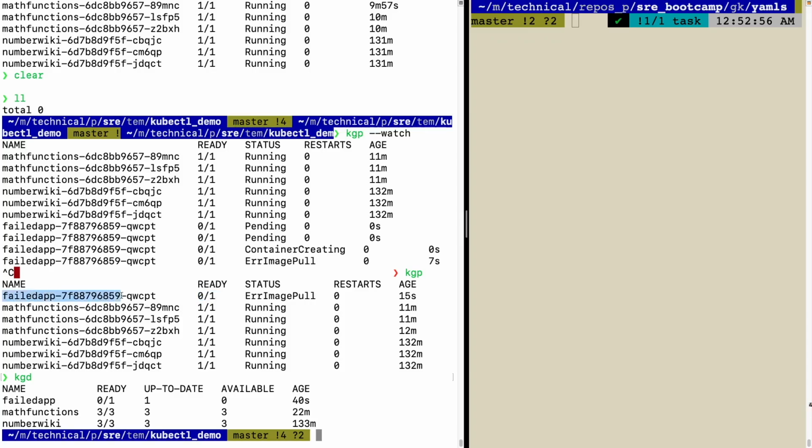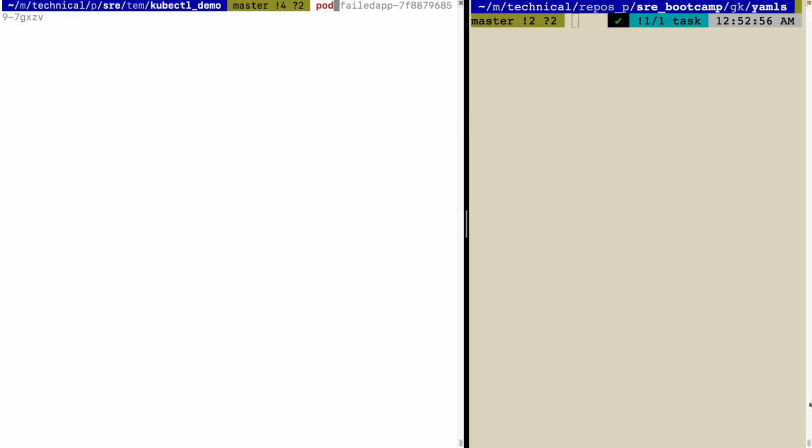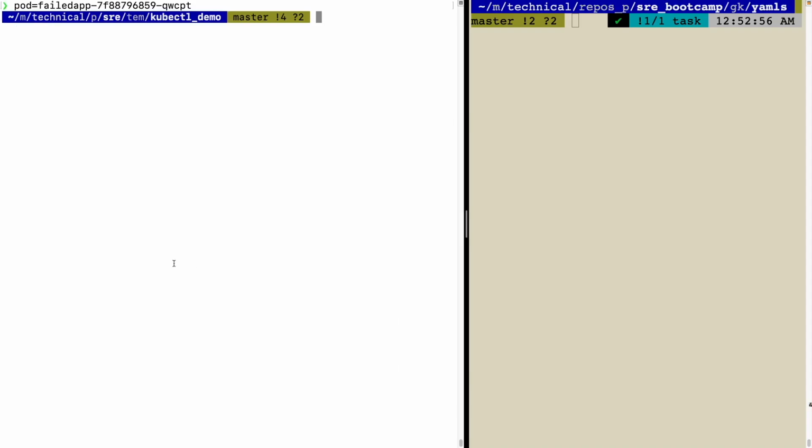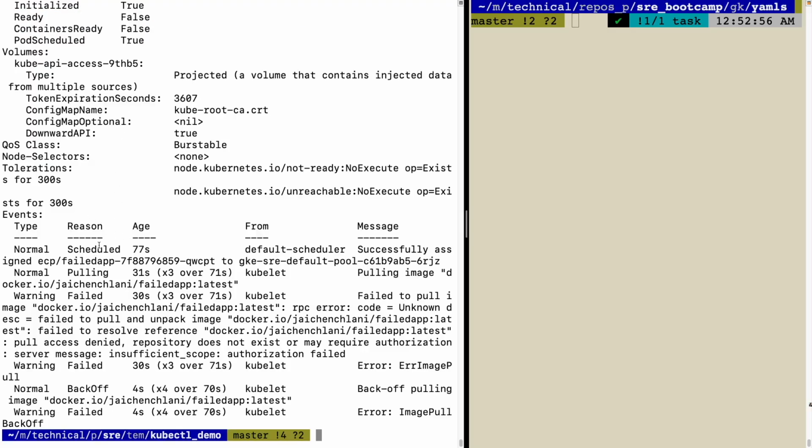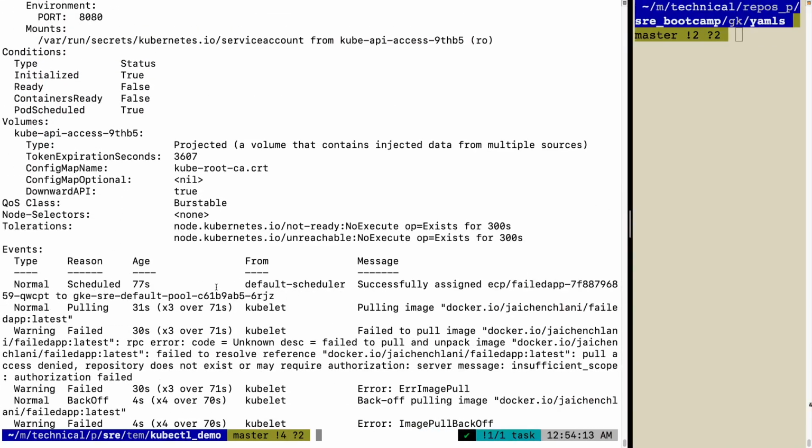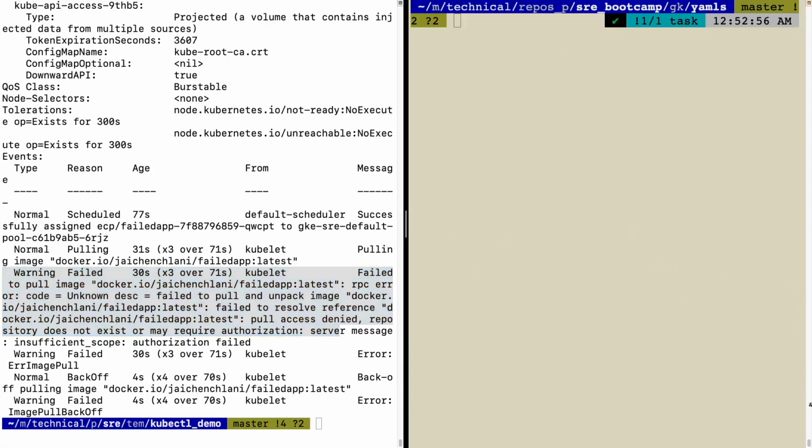And now let's do a describe on this pod and see what kind of output we get. If I put the pod name in that field and do a kubectl describe pod and that pod name, if you scroll down, you will see these events, and these events will tell you what's going on with the pod. It was trying to pull that image and it failed to pull that image, and hence the error. This is how you go about doing some troubleshooting using describe.